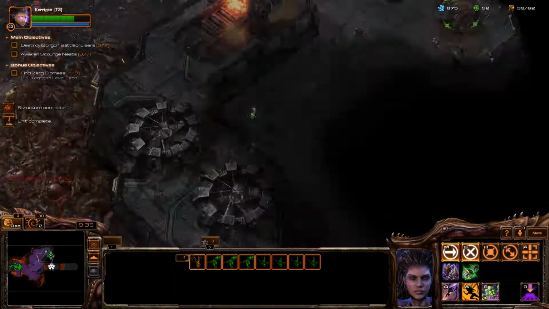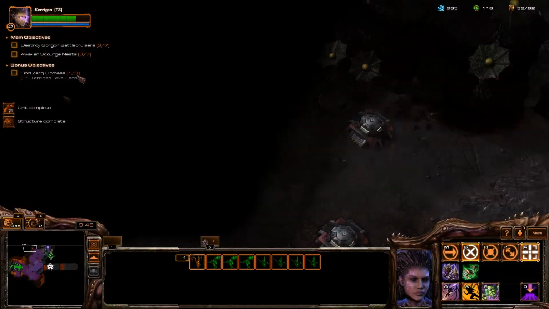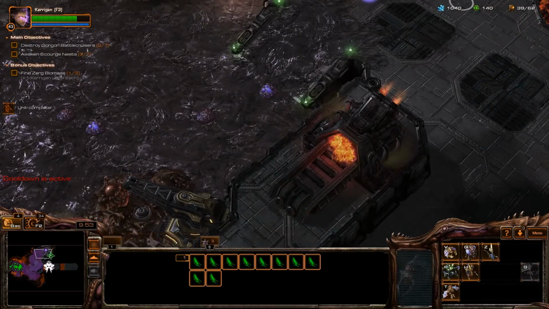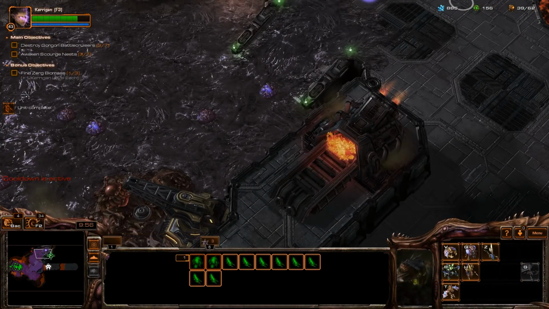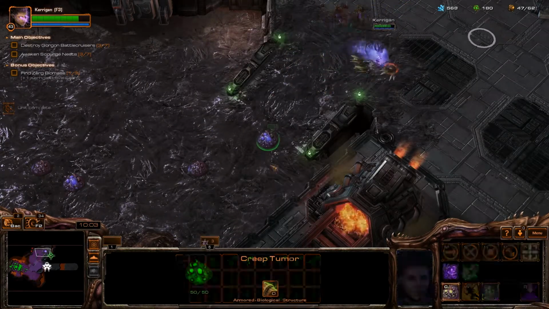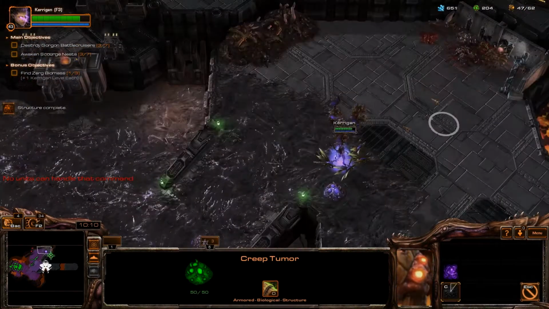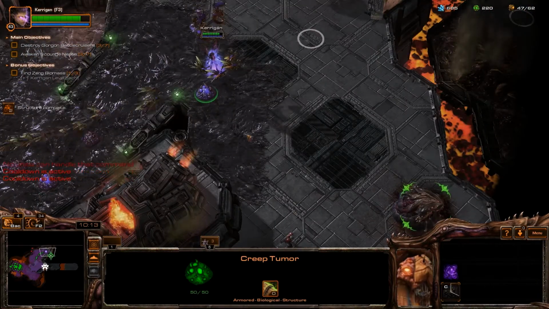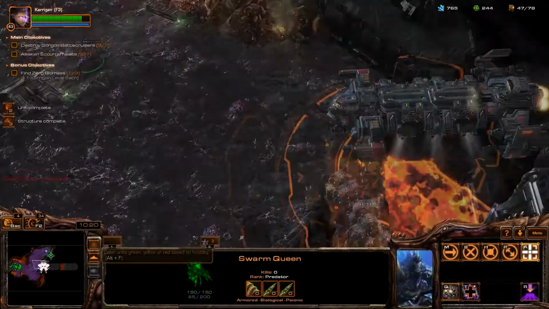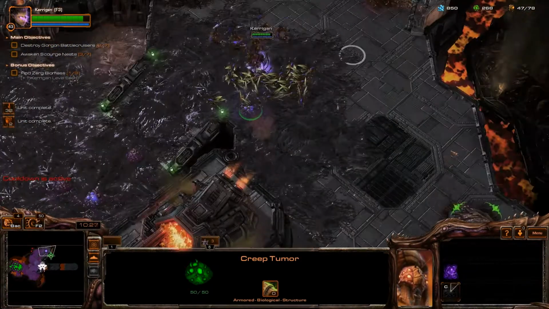Here's the next one. Should be able to reach this in time. I still need to find more Zerg biomass. There's probably some over there. Okay, you guys get over here. I do need more queens. I mean, I need more creep tumors near the frontier because I literally just have one right now.